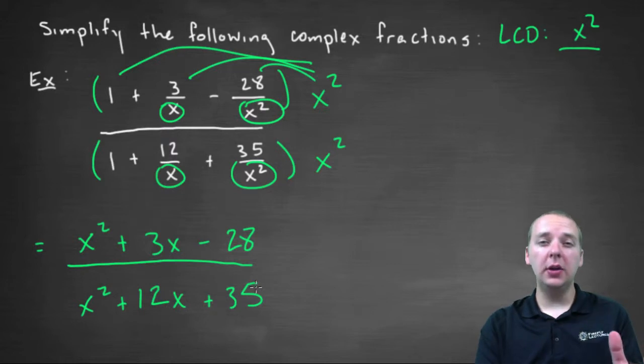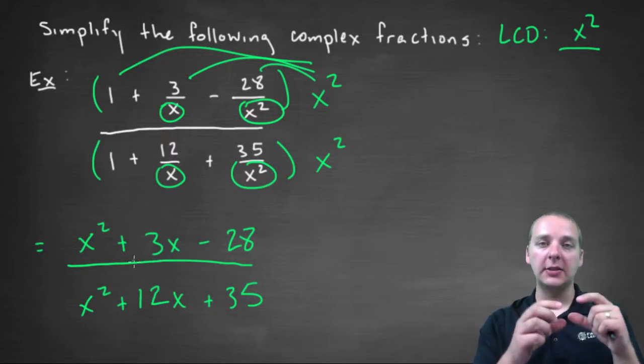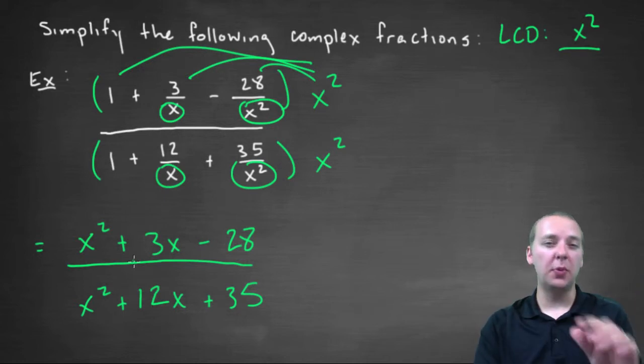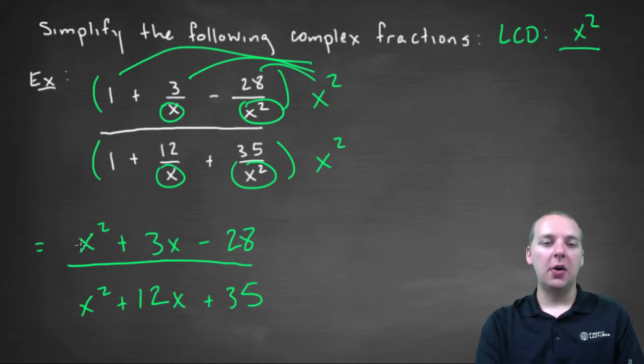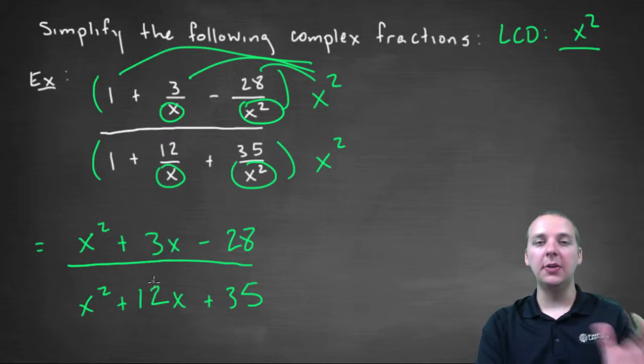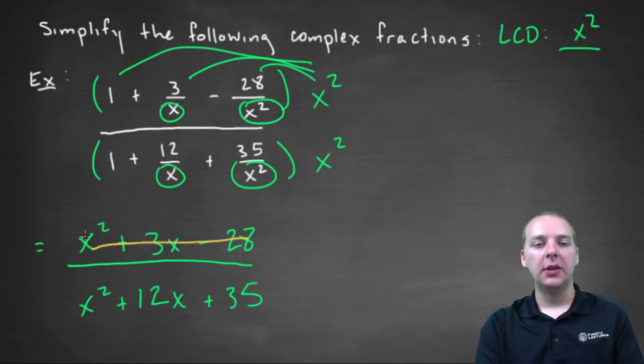Okay, so a little bit of good news. This new rational expression we have isn't a complex fraction anymore because there are no fractions within the larger fraction. But we're not done yet. We have one small thing left to do. The last thing you have to do is clean up or simplify this remaining expression. Now, if you have a quadratic over a quadratic, both of these are just kind of begging to be factored. Normally that's what you do when you have a quadratic like this. So let's see if these factor.